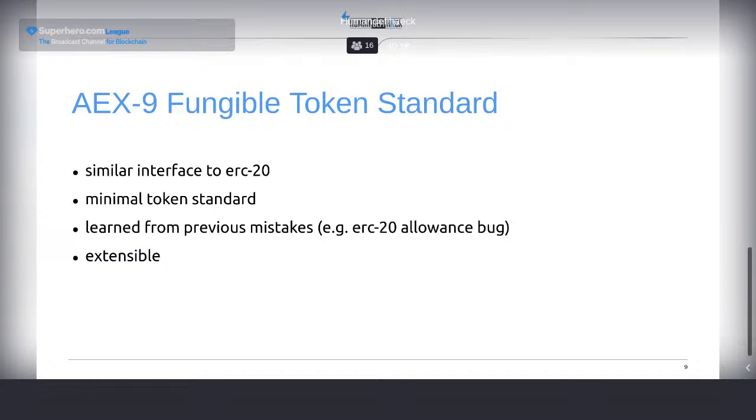We wanted to create a minimal token standard, so not a lot of features, but everything that's needed to make fungible tokens work. We tried to learn from all of the mistakes that were made on Ethereum. With ERC20, there were some bugs, for example, the allowance bug, where exchanges or some other parties can cheat people using allowances, or some issues where front running can happen using allowances. This was learned from, and the interface is different in AEX 9 to ERC20 to work around this problem. And AEX 9 can be extensible. So anybody can change the smart contract and add other extensions or make a standard for a new extension if needed.